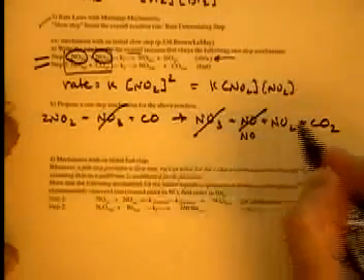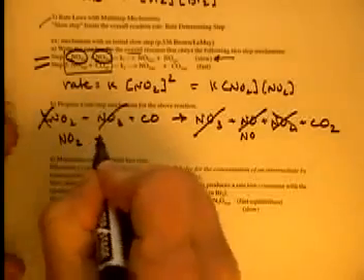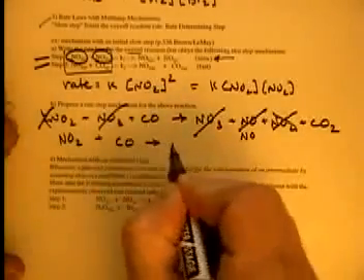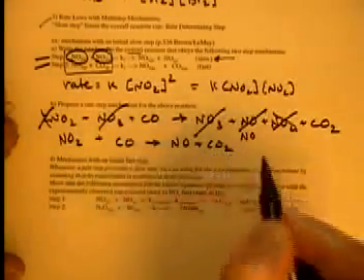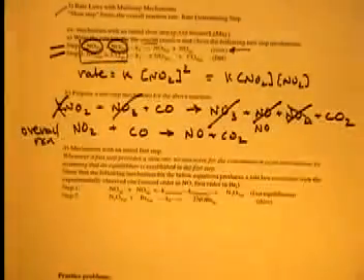Now, what cancels? Well, an NO3 goes away. One NO goes, whoops, I'm sorry, an NO remains. My bad. I meant to cross off this NO2. It goes away, and one of the NO2s goes away. So my overall reaction is NO2 plus CO goes to NO plus CO2. This is my overall reaction. What did I do to find the overall reaction? Added up the left side of the elementary steps and the right-hand side of the elementary steps and put them together.